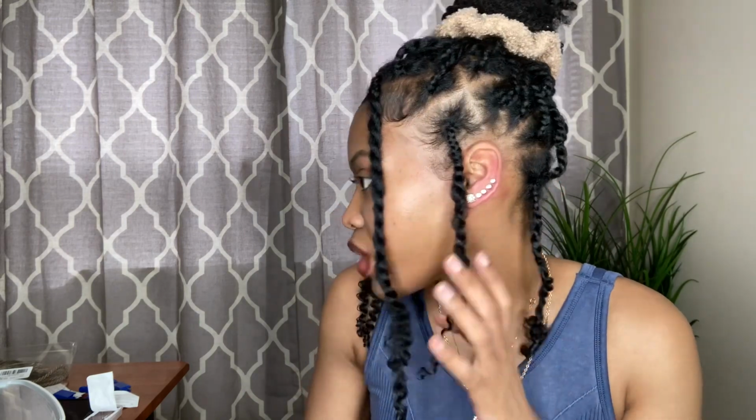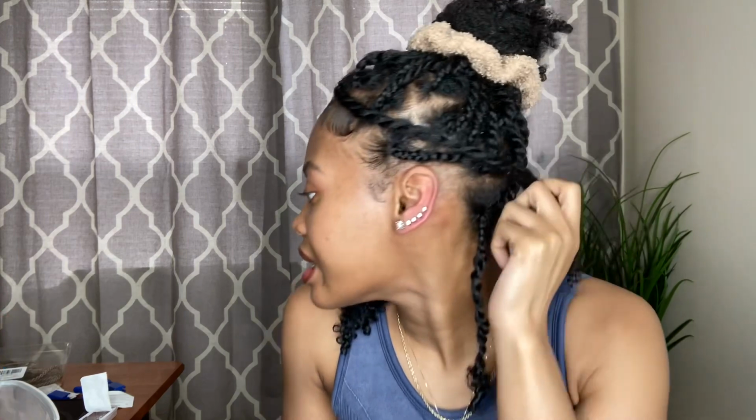If I do any more, I will come back to show y'all how well it's healing and everything like that, how I've been taking care of it. So that's what my ears look like, y'all. I think it looks pretty even for the first time. I did pierce 4 of them.